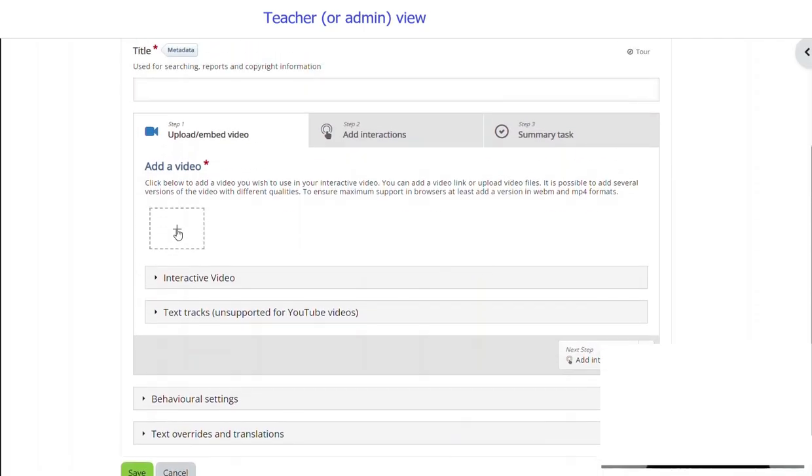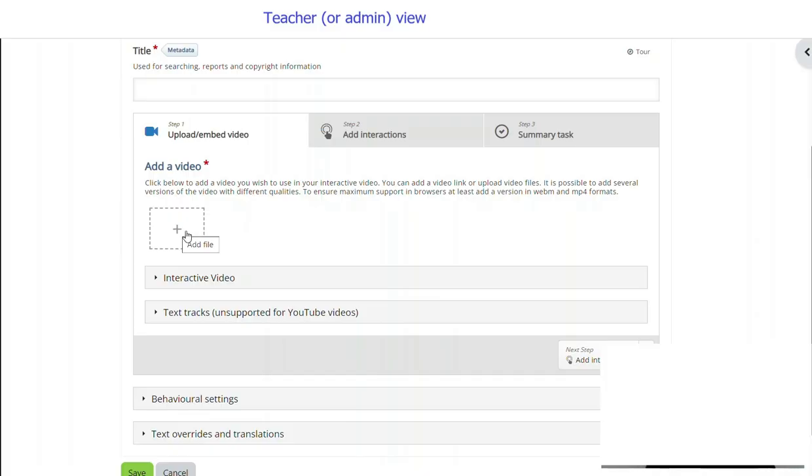So, for example, to create an interactive video, we will first need a link to the video that we want to add. Well, it could be a link or it could be the real video, but it's not recommended to upload any real videos into Moodle. It's better to host them somewhere else and then just link them into Moodle, so your Moodle size is not going to keep growing until you end up paying more in hosting, or you have a problem because there is not enough space in your server. So better link the videos from outside.